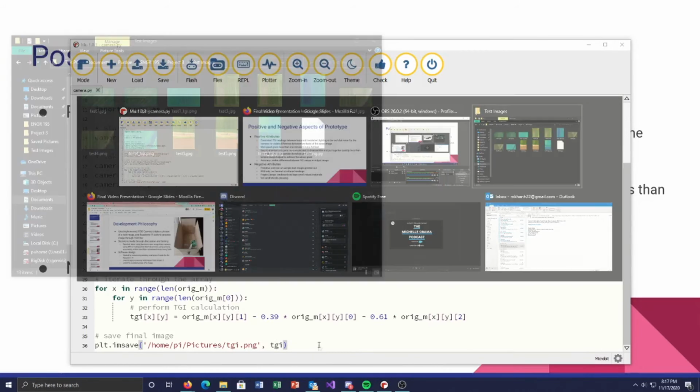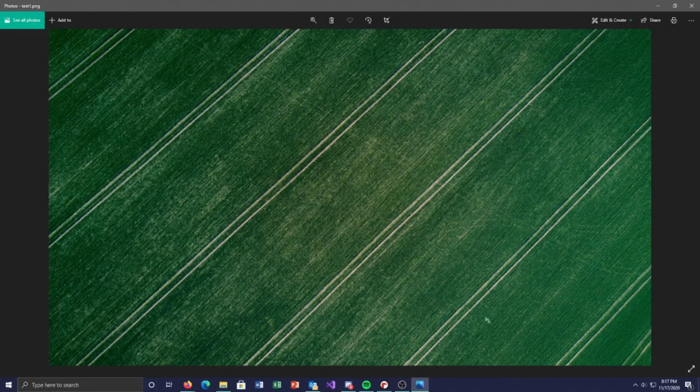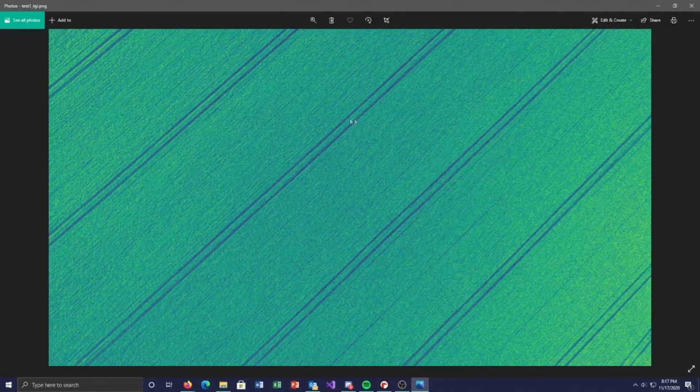And now I'm going to take you through some of the test cases that we used. This is our first test image, and the first thing our program does is create a JPEG image, a PNG image based on the JPEG, sorry. It just looks exactly the same. And then this is our TGI value for that. It's just a heat map. And this lighter color here corresponds to this more greenish area of the field as compared to this darker area that kind of looks less healthy, that shows up as darker on the heat map.